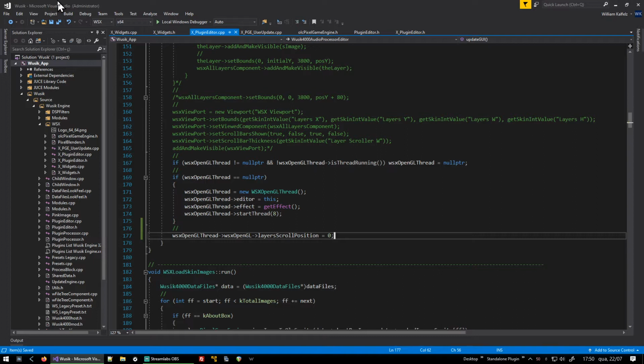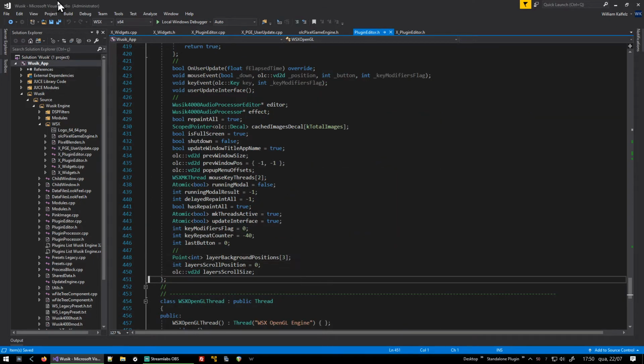And now I have to calculate the size of how long all the layers are going to be. I need that information to know where to go for my background positions and where to draw everything.